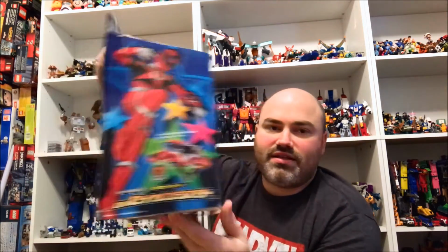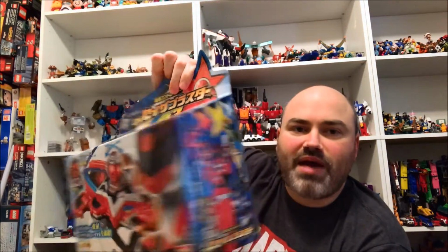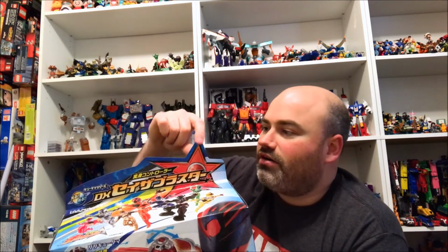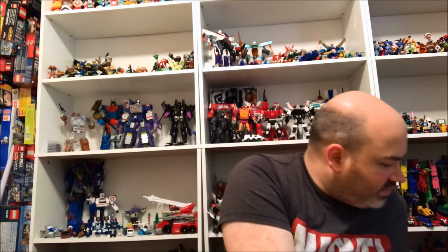So next up, we will do the DX Sheer Blaster. And you can see it's kind of similar to Ninja, the way the packaging is kind of sloped. And it kind of carries from the top onto the bottom there. But this is the main changer, morpher if you will, for the Kyurangers. And it looks really awesome. I'm kind of bummed that all these packages have this cool cutout star, and they got smashed in the box, but no big deal. This thing looks like a lot of fun. I'm super excited for this. So that is the Sheer Blaster.